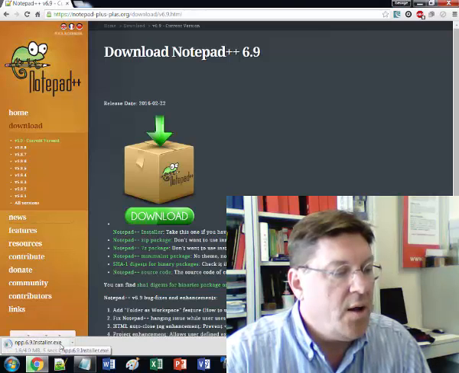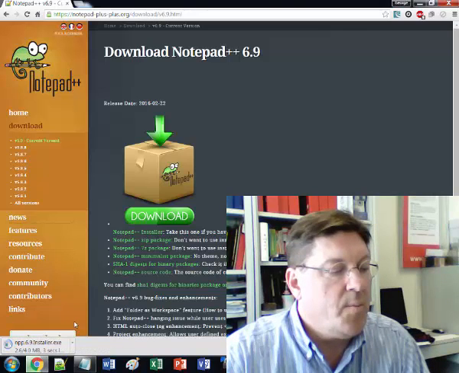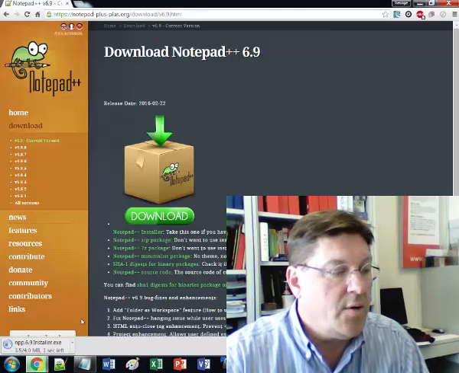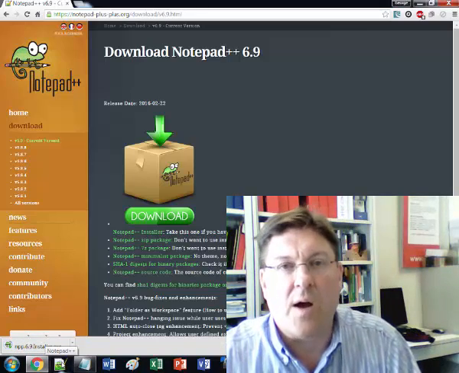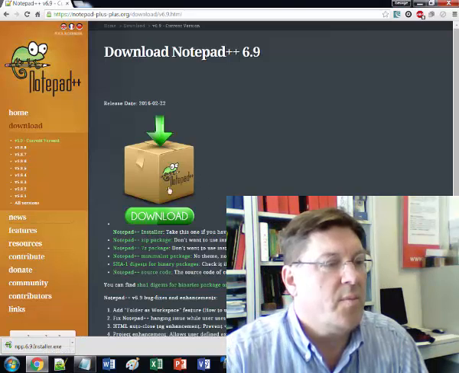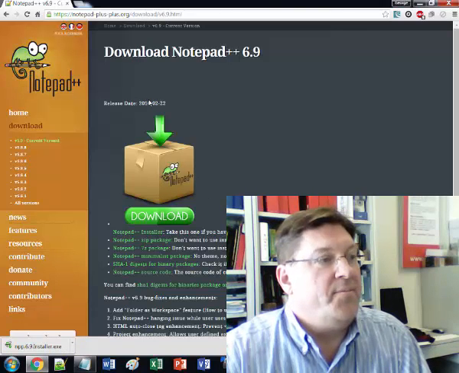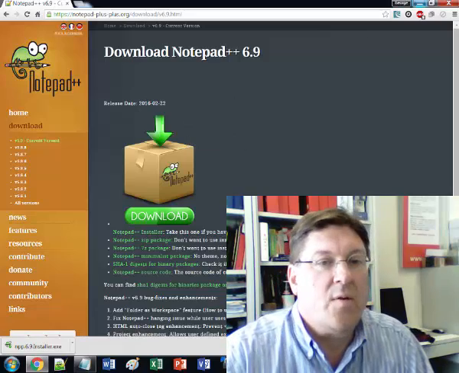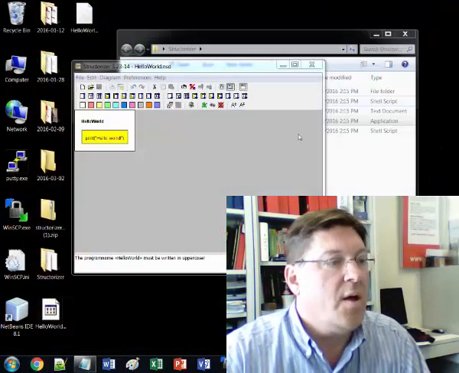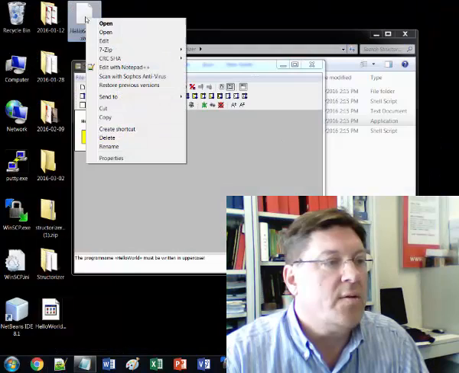When you install it, you'll get an icon on your desktop that looks like this. It's got a frog, I think. Yeah, it's got some kind of a frog in there. That's the logo for Notepad++. I don't know why. Anyway, so when you have Notepad++ installed, then you can open this up with Notepad++.